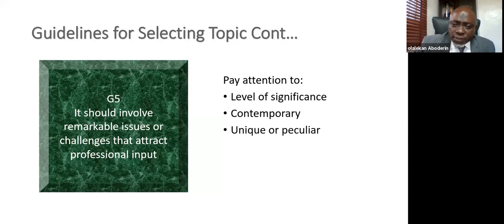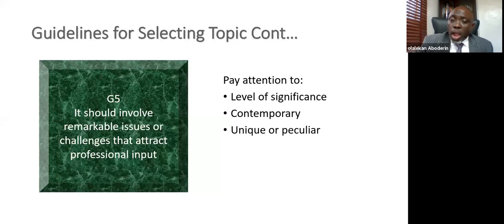So many of these issues, right? But it's not enough to just say, I want to write on management of high-rise commercial property or multi-tenanted commercial property. Number one, for 3,000 words, you'll just be writing little of many things. There won't be significance, and there won't be anything that is unique about it.